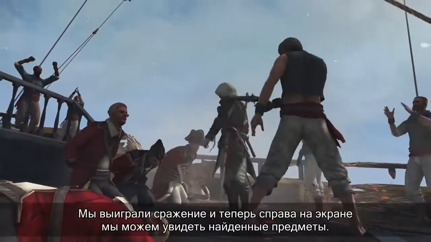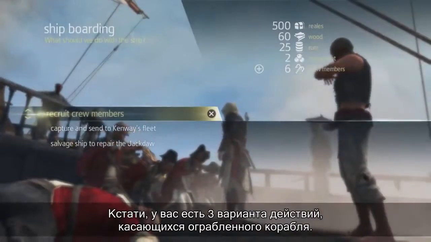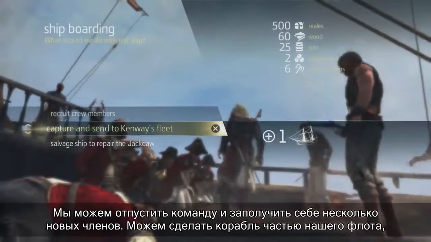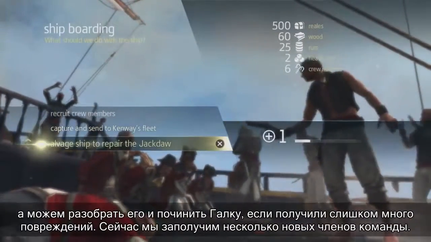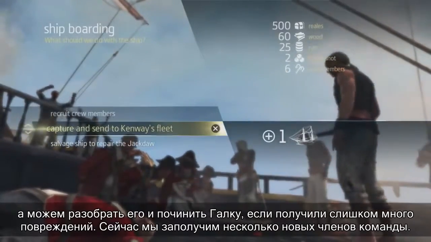Now that we've won, we can see the loot we've gained on the right side of the screen, but you have three options to do with every ship that you plunder. We can release the crew to gain crew members, we can send the ship to our fleet, or we can salvage and repair the ship if we took too much damage during the fight. For now, we're gonna gain some crew members.